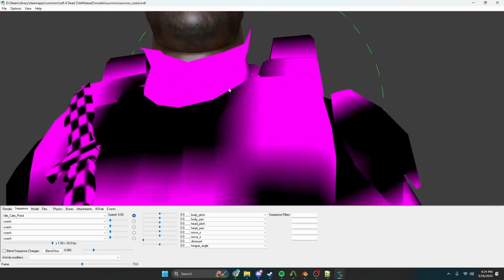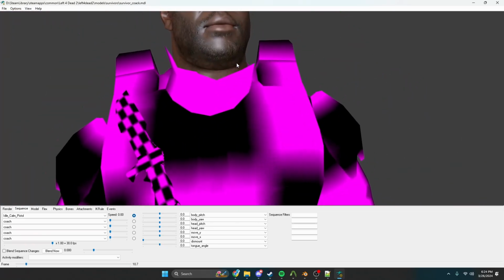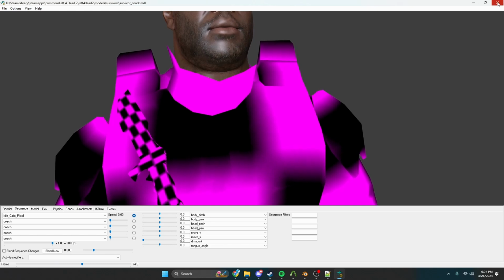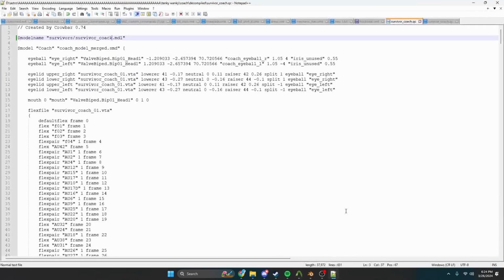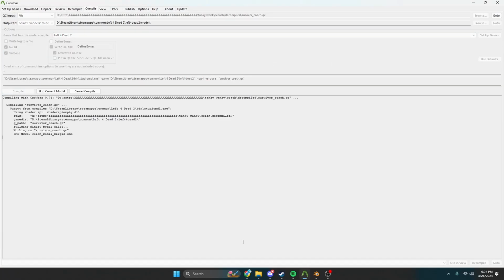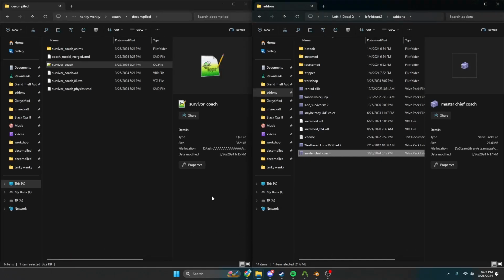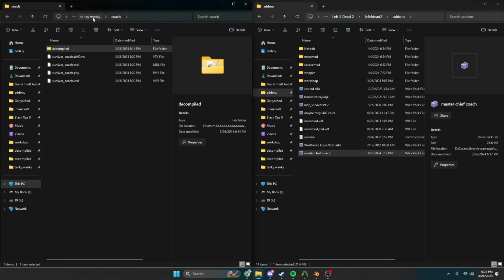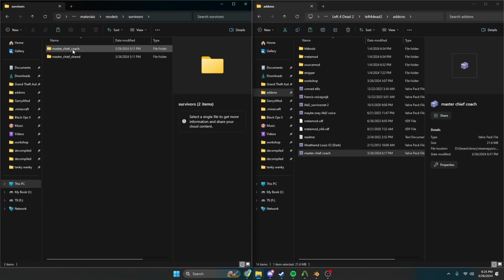But you can see this little weird issue where you don't see the thing. So we're gonna go ahead and fix that. We know that the clipping issue is done, so we can return it back to Coach. So we can compile it again. Alright. Now the textures don't go along with the compiling, so we don't need to worry about that. So to fix the bile issue, so we have bile.